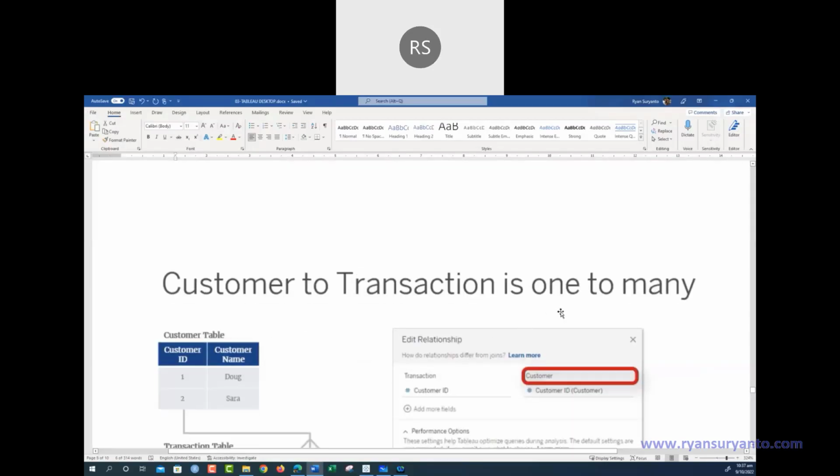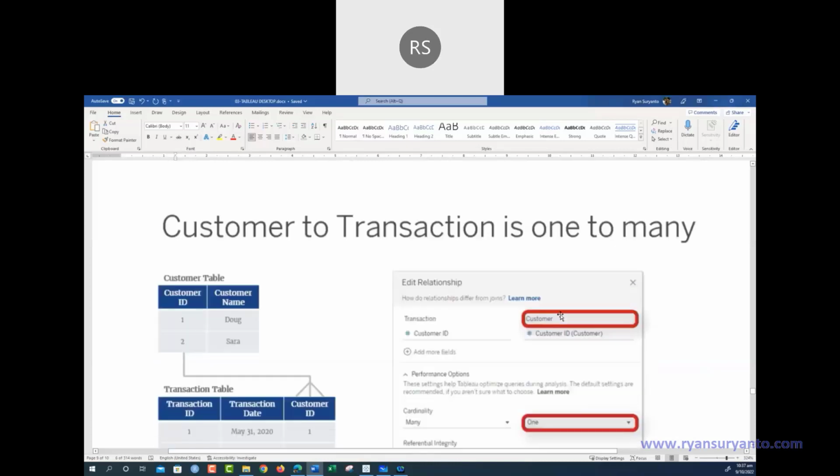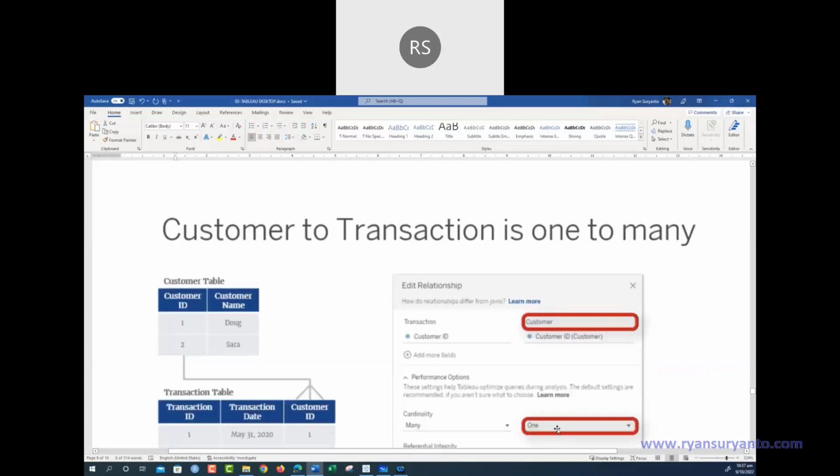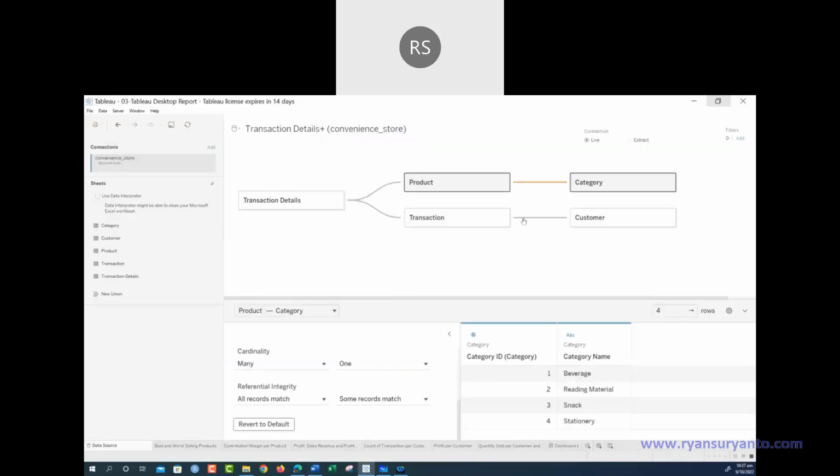Customer to transaction is one to many. One customer can have many transactions. So customer, one to many. Customer table to the transaction table. So this one, customer.